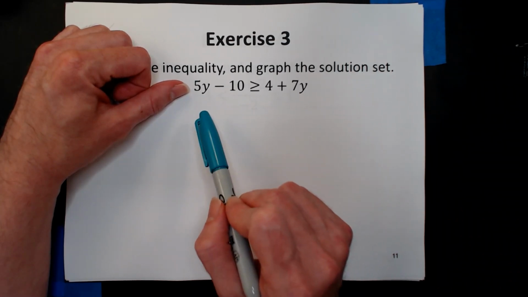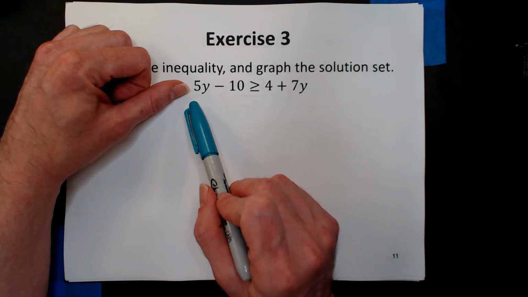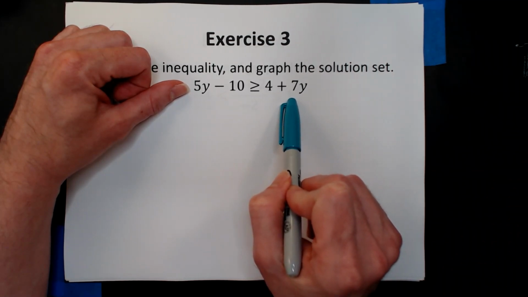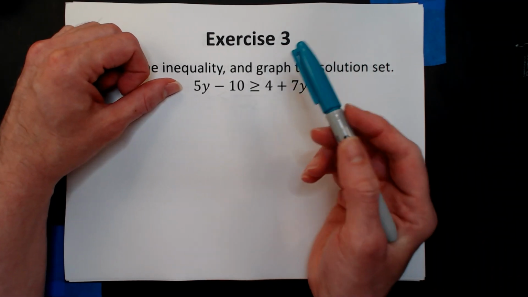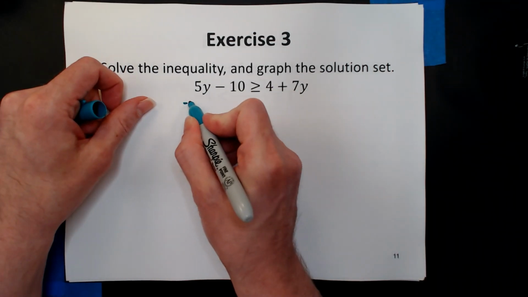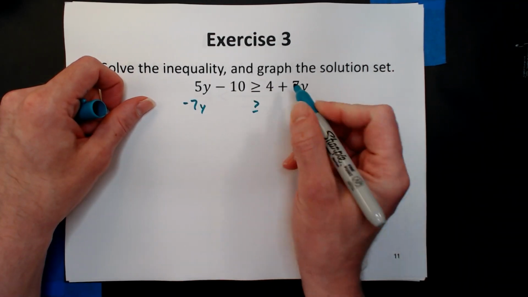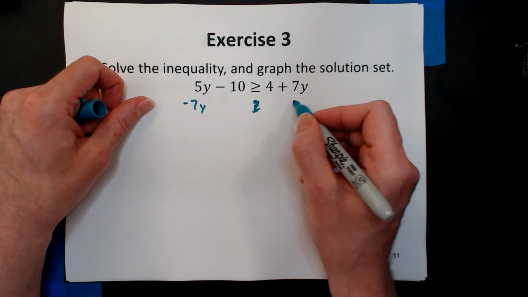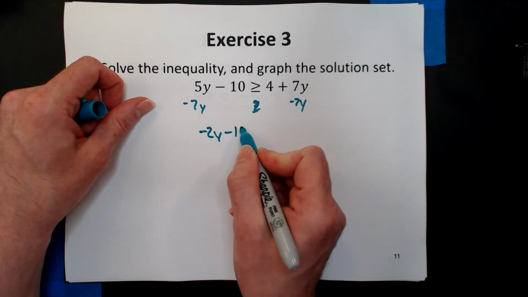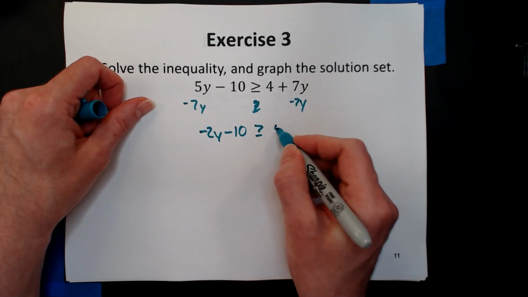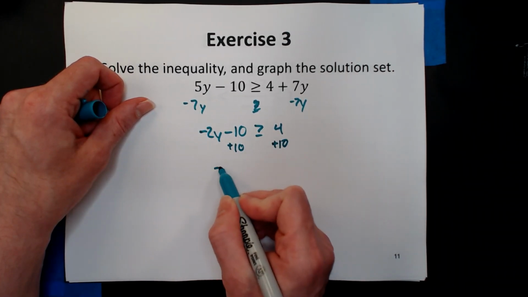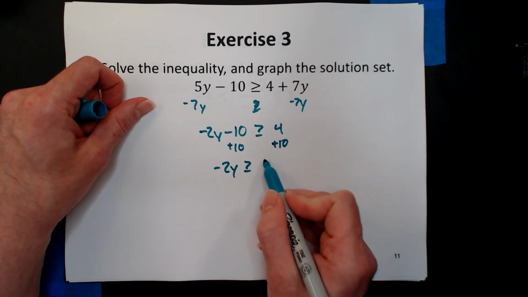But if you look ahead into the problem, you're like, wait, I want to avoid that step. I could just subtract 5y from both sides and keep my y's positive on the right-hand side. You can do that as well. You'll get the same answer back out. I'm going to work it how students typically work it and keep their variables on the left. So we're going to subtract 7y here, and that's going to give us negative 2y minus 10 is greater than or equal to 4. And so I'm going to add 10 to both sides. So we're going to get negative 2y is greater than or equal to 14.